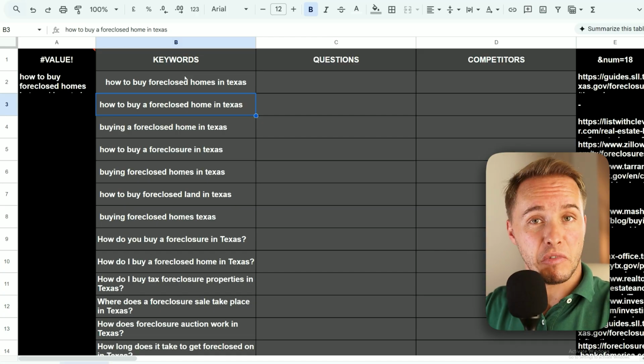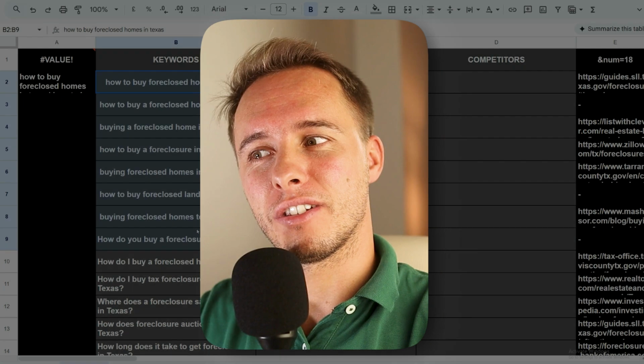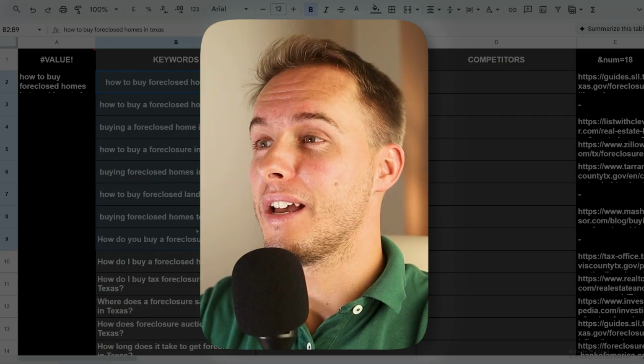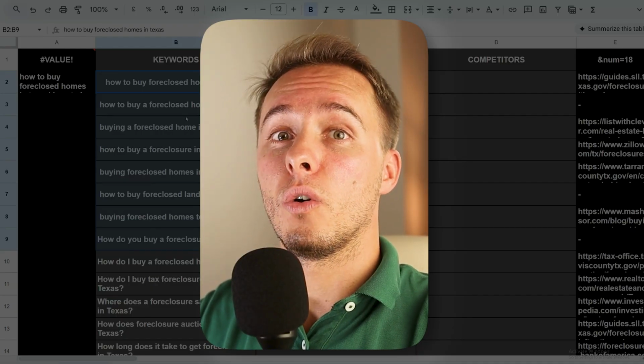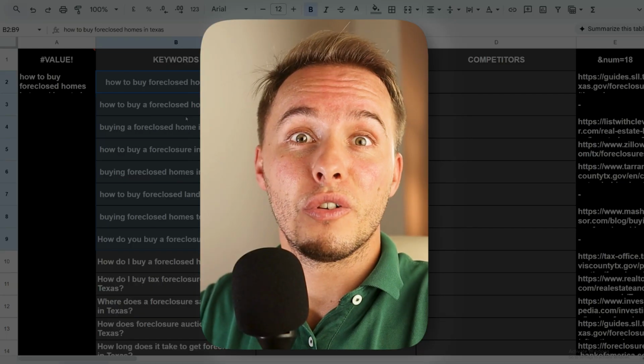So you might be saying, okay, that's easy enough, but how did you get these keywords right here? Because placing them is not as difficult, but actually getting them might be. So if you don't have those keywords already, it's not really helpful for you to know where to place them, because you need to know how to get them.